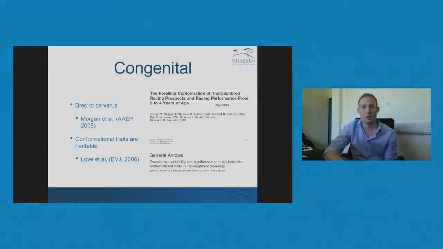So moving on to the heritability aspects, over the last few decades, fast horses have tended to be varus through the fetlocks, and some work done by Morgan et al. and presented at AAEP found that, looking at a bunch of horses in this 2 to 4 age group, more of them were winning races with varus fetlocks as opposed to those with straight or valgus fetlocks. Now that's not to say, and this work certainly doesn't suggest, that having a varus horse means it's a faster horse. I think it's more that they just happen to have a varus fetlock.